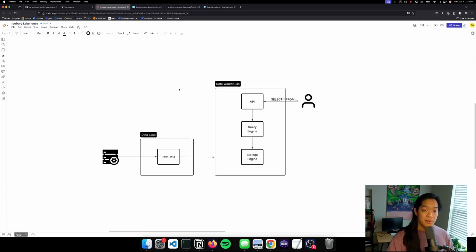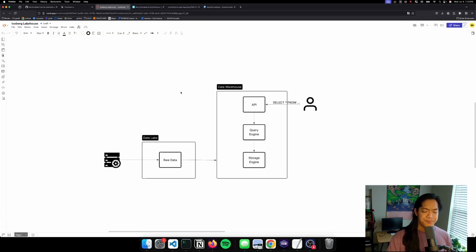All right, so you may be asking, why do we need data lakehouses? There's really two things wrong with this. Well, not wrong, but not ideal. The first one is that this data warehouse, even though it's made up of three separate components, is really offered as a single service. It's an all or nothing kind of situation. If you get Snowflake, you have to use Snowflake's API, Snowflake's query engine, and Snowflake's storage engine.